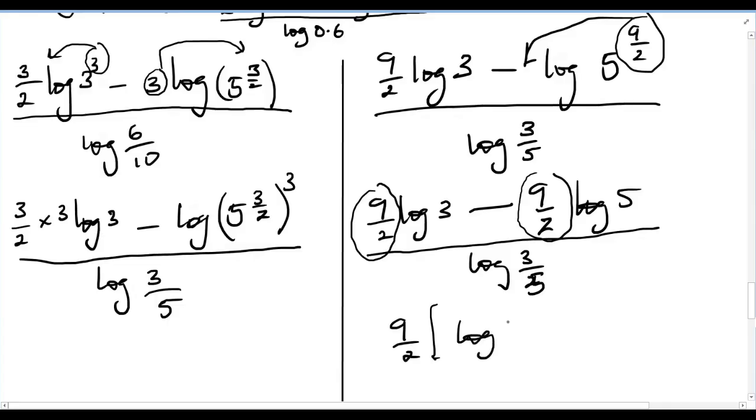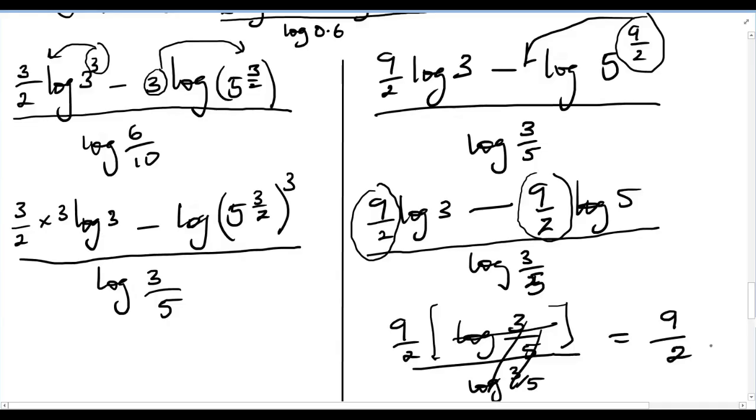The log of. Now, in log, when you have minus, it means division, right? So we're going to have 3 divided by what? 5 for this log. So I'll put this in bracket. All divided by the log of another 3. The log of what? So the log of 3 over what? 5. So this log here cancels this particular log. So these two cancel themselves. And we have 9 all over what? 2 as our answer.